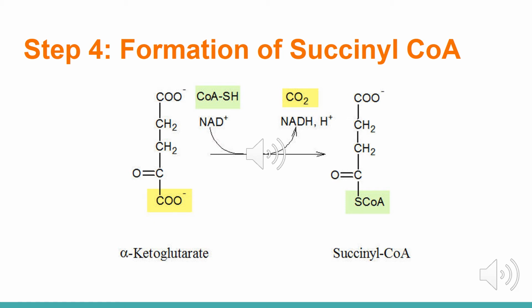The alpha-ketoglutarate dehydrogenase is a key control point in the Krebs cycle. It is inhibited by the products succinyl-CoA and NADH. A high energy charge in the cell will also inhibit it. ADP and calcium ions are allosteric activators of the enzyme.